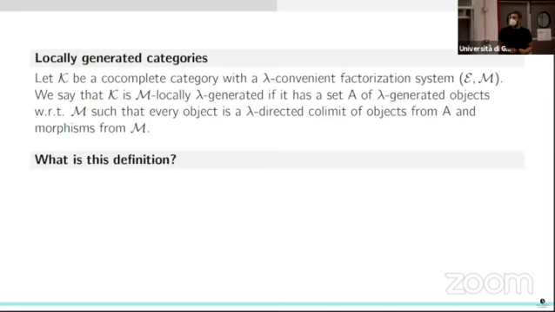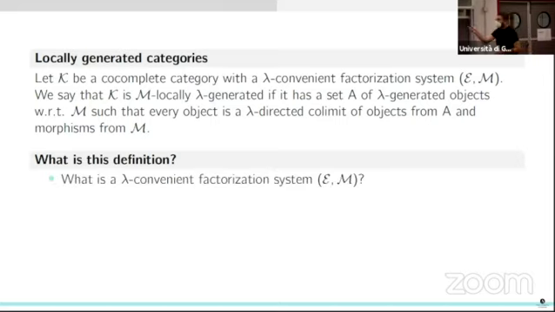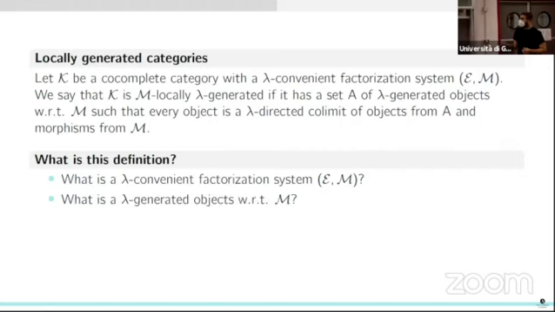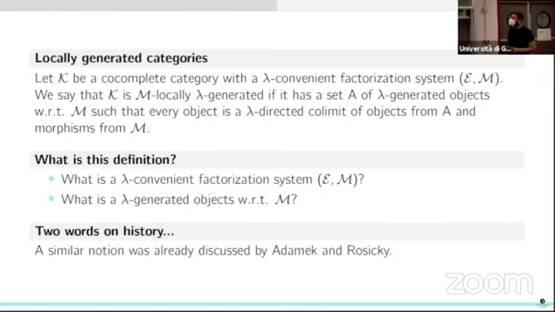So what is this definition? Well, I should say what is a lambda convenient factorization system to make it sensible. Then I should tell you what is a lambda generated object. And maybe I should also say that a similar notion, a little bit different in spirit, was already discussed by Adamek and Rosicky in a very old paper.